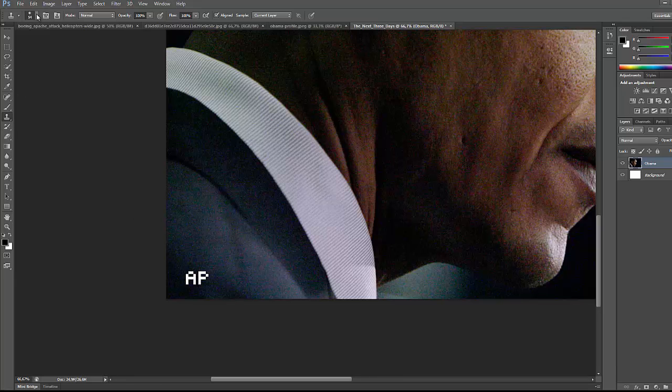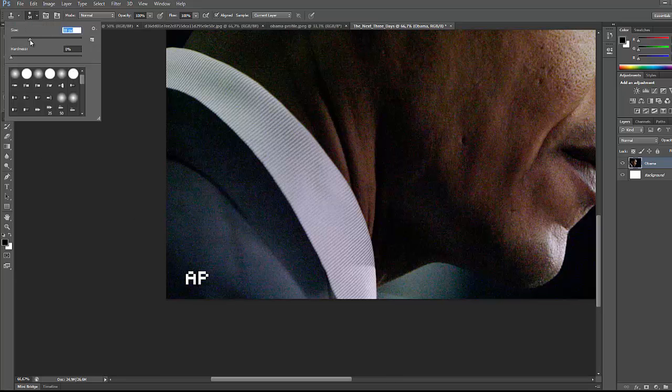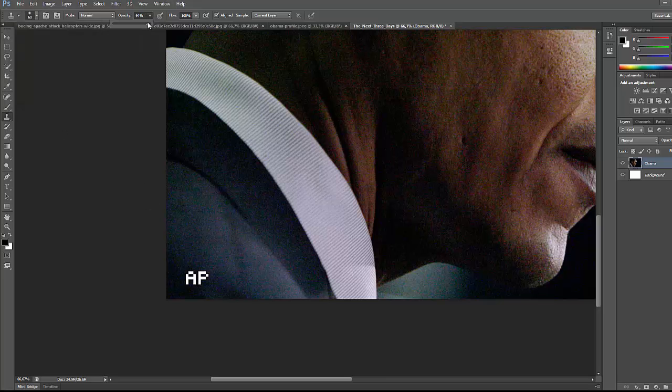So in order to do that, this acts like a brush. So we'll select a size maybe about 60 pixels. And we'll maybe take that down to about 85, flow 85 as well, just so we get a nice soft brush. And if we want to clone, for example, from here, we would hold our Alt key and we can get this target appearing. And then if we brush over there, we can see we clone the jacket and we paint over there.